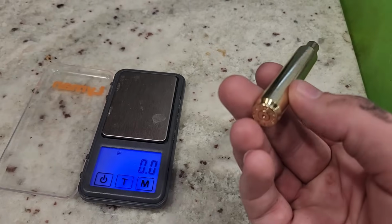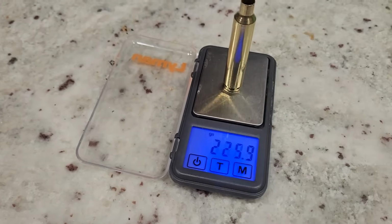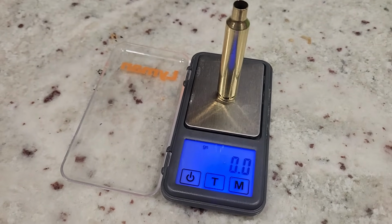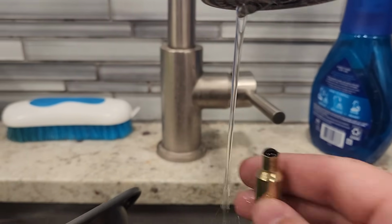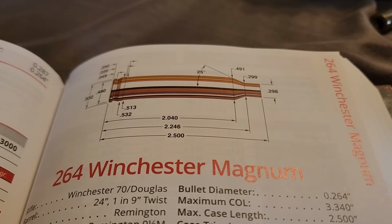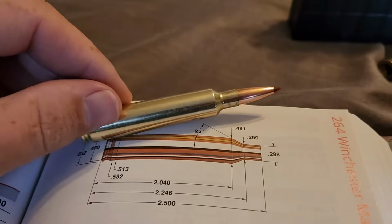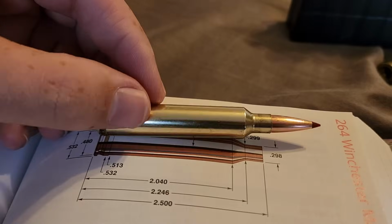Okay, this is a full-length, resized case, 6.5 RPM. I just want to see what kind of water capacity, so what we do is we zero it on the weight of the case without water, and then we'll put water in it. We're looking at a water grain capacity of 79.7. That's quite a bit. With almost an 80 grain water capacity, you could really say the 6.5 RPM gets really close to what the 264 Winchester Magnum is.